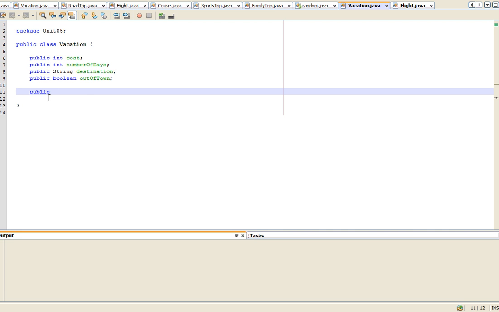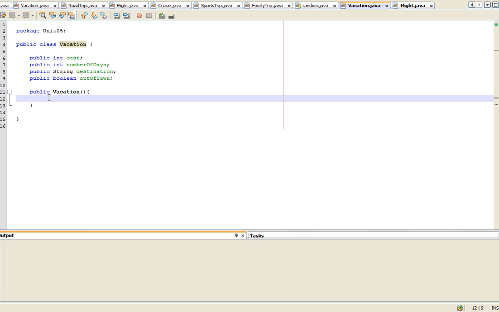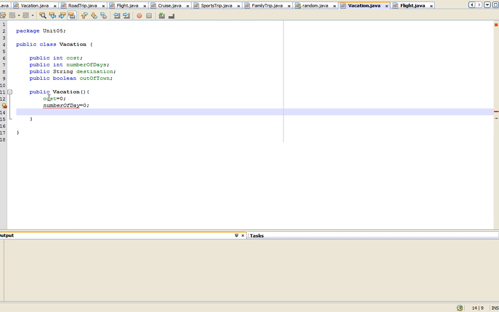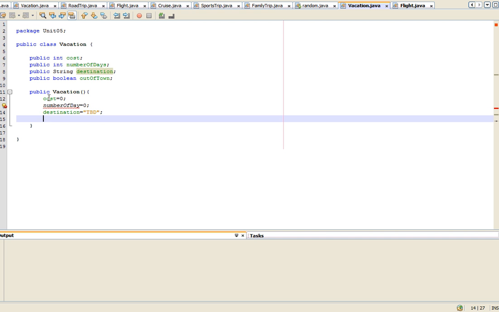Okay, and then I'm going to need my constructor method, something that's going to build me a vacation. And inside that constructor method, I'm just going to make this simple. I'm going to assign the cost 0 at this point when I build the vacation, because there is no cost associated because it has not been planned. And my number of days will also be set equal to 0 because, again, the vacation isn't planned yet. I'm just creating it. Destination, I'm going to make it TBD, to be determined.